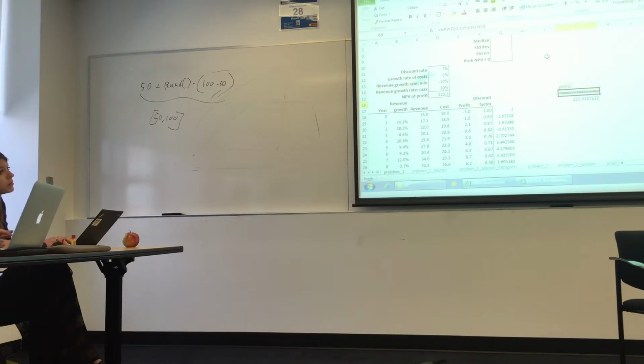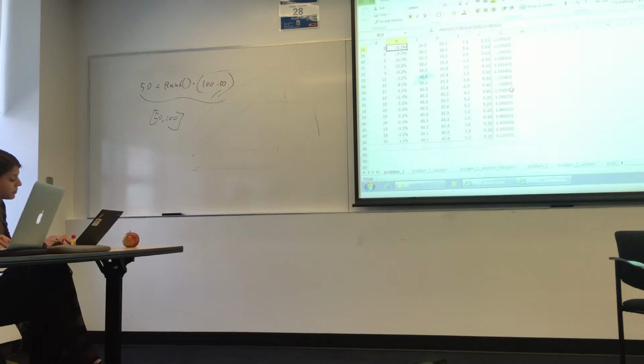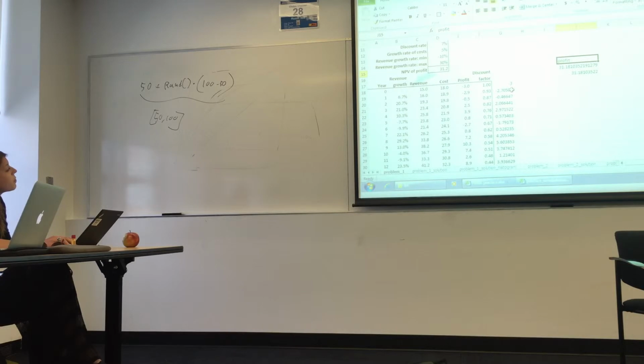I'm sorry, I'm a little confused about what we're doing. What is being randomized each time? The revenue growth? What is randomized is the revenue growth of each year. And then after 15 years, this is what the cash flows are going to be. We can see that the present value of the profit is $31 million, or dollars or whatever. So I randomize for each year, and then the final result is 31. Like one sample is 15 years.